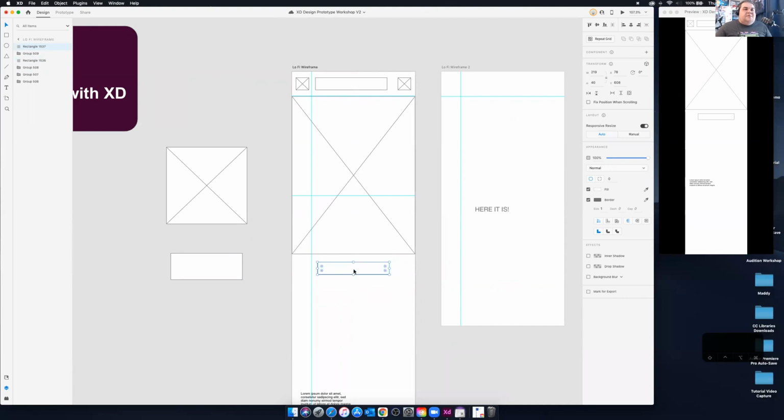And I can come into this box. I can click the text tool. If I wanted to, I could type in, and you have all of your fonts and sizes over here in the properties panel on the right under text. You go ahead and type in shop. Or however you wanted to do it. Cool.